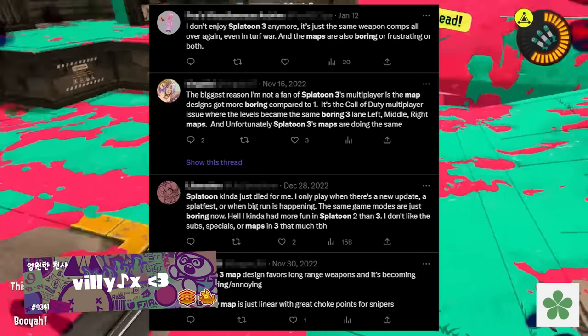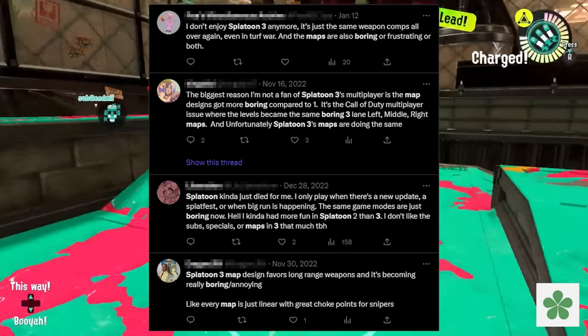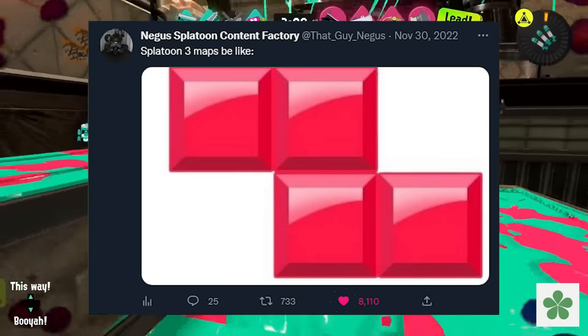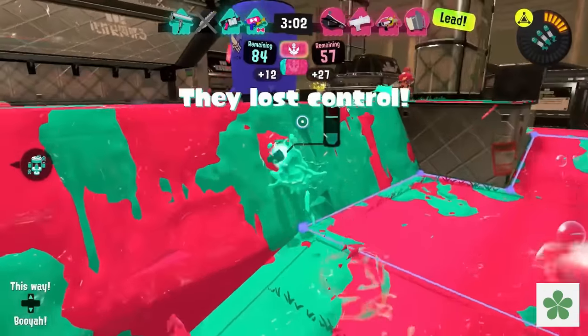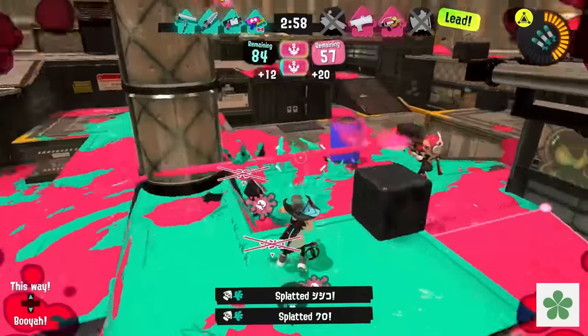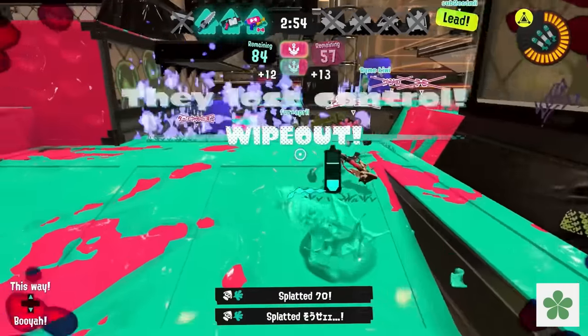You guys might have seen people talking about the maps in Splatoon 3 being boring and simple and restrictive. They've been compared to Tetris pieces, for example. I usually just say that they're hallways. But what do people actually mean when they say these things? Like, what's the problem with Splatoon 3's maps? Why is it a problem that the maps are hallways? Why do people want them changed?